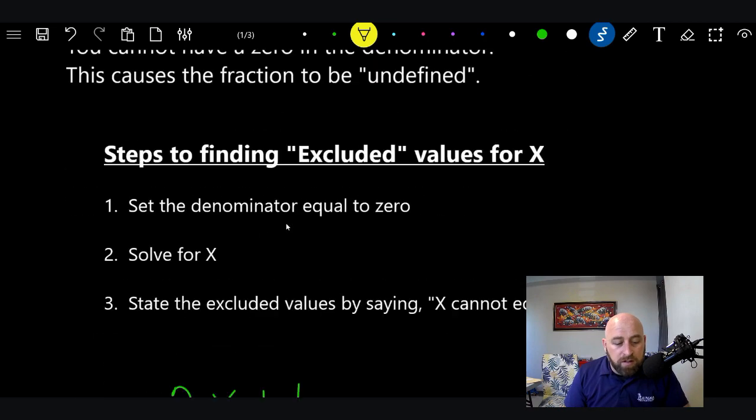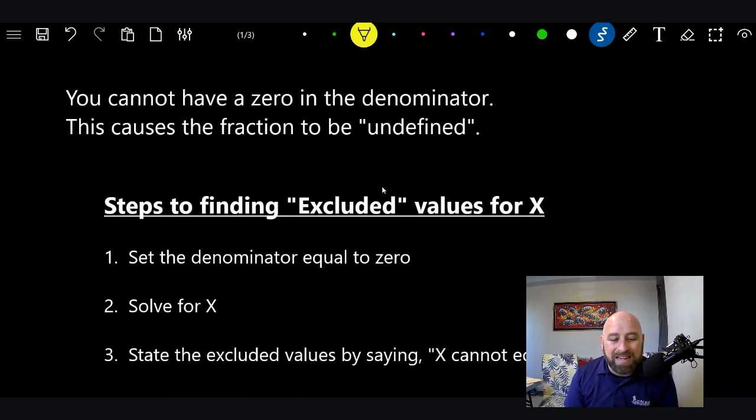The next thing I want to talk about right here, if you look there, it says you cannot have 0 in the denominator. It is not possible in math. If you try that on your calculator, it is going to say something like math error, syntax error, undefined. Your calculator is going to tell you you can't do it. So that's important here because there's some things that we need to rule out when we're doing these. We need to say, okay, any x could equal any number except for, maybe, x cannot equal 3, for example. Why not?